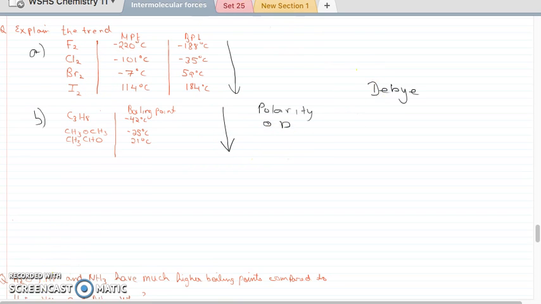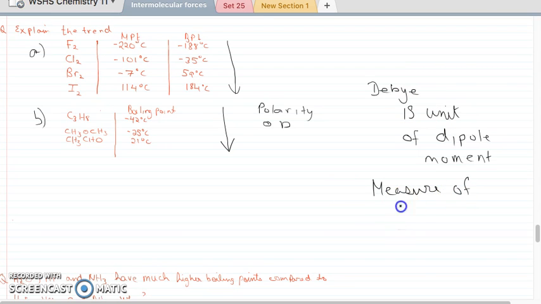Now, some information that I've missed probably in the past is the definition of debye. Debye is just the unit of dipole moment. If you're wondering what dipole moment is, dipole moment is a measure of polarity, which you qualitatively have an idea of. That means you could look at, let's say, C3H8, or you could look at CH4, and you could say that that's a non-polar molecule because the shape of the molecule is tetrahedral.